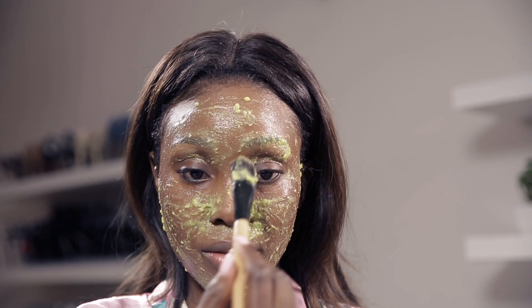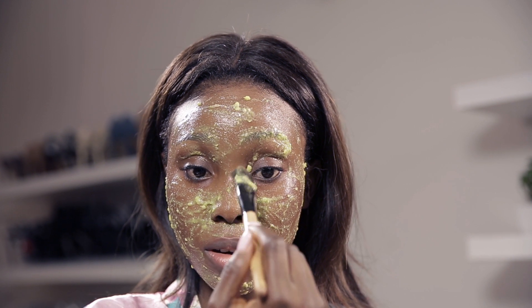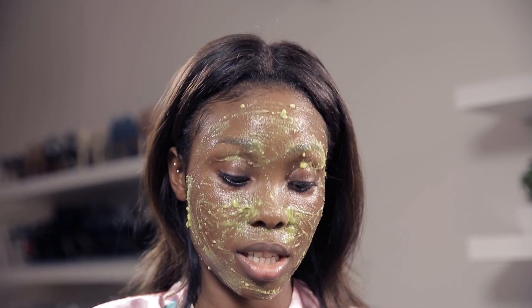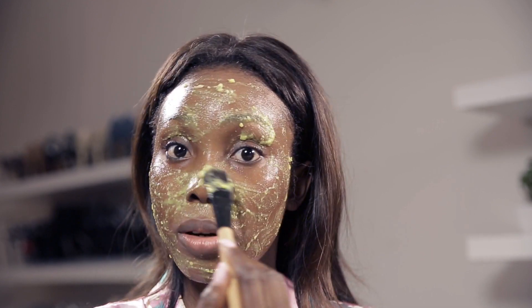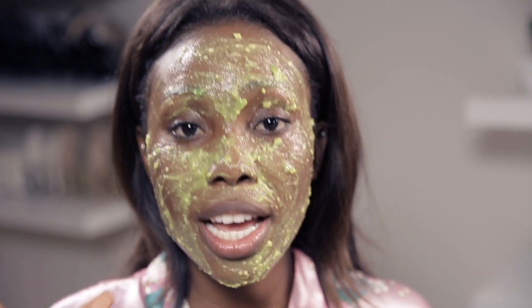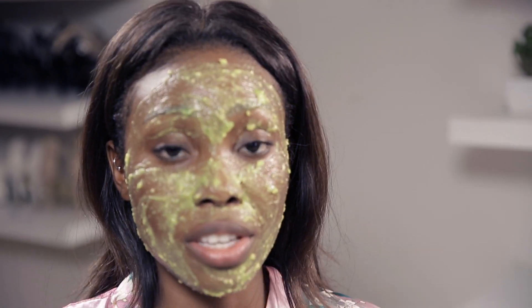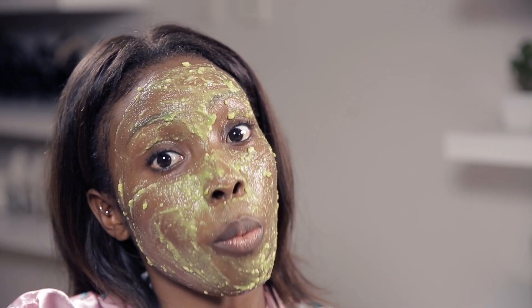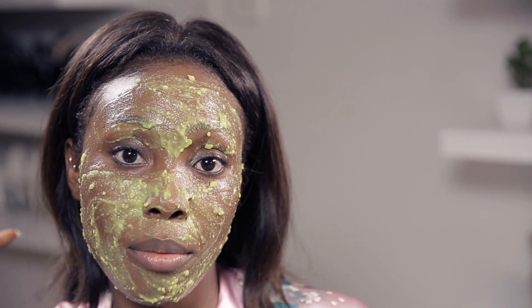So when you start to look like, you know, when it looks all covered, you put more on. You can let this stay on your face for about five to ten minutes. The thing is you don't want to let it stay too long because lemons can be quite harsh on your skin and you don't want any burns — otherwise you go back to square one. So I'll keep this on for ten minutes, rinse off, and I'll be back with you guys.